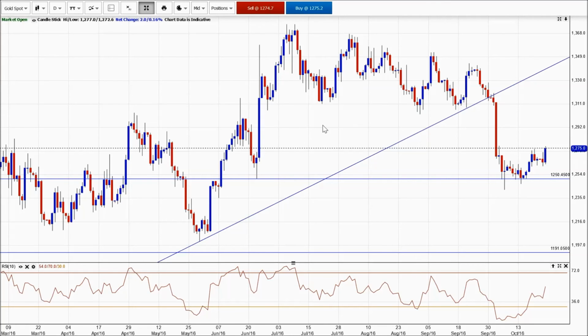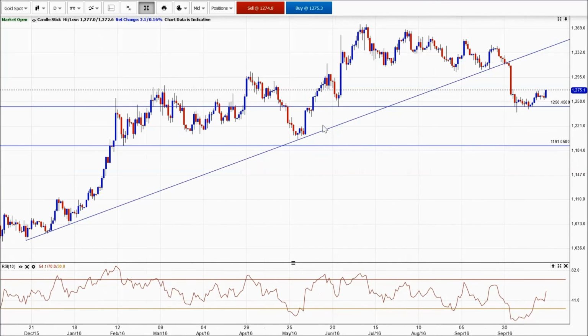But I think for me, from a medium to longer term point of view, it does look like gold has broken the back of the most recent downtrends. So I still think the bias for gold, unless it slips back below this 1190 mark, is still up. So we'll start wrapping things up there.